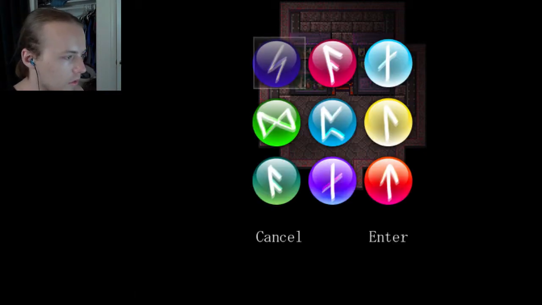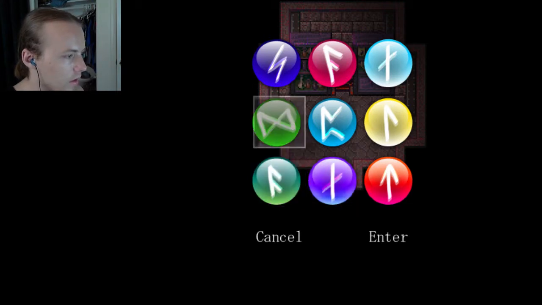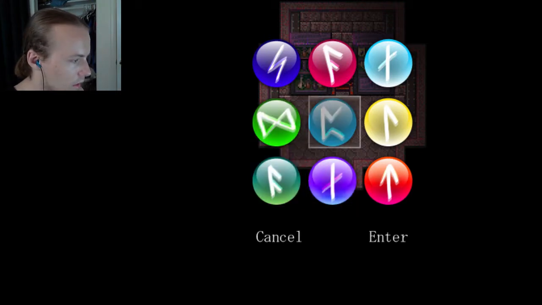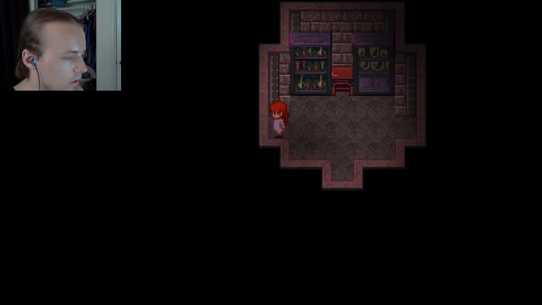Okay, so we basically have to put these symbols together. At first I had no idea what to do with this one, until I realized that I have to put these in the correct order. So let's see here. That. Alright, then this symbol. That symbol. Then what's that other one? Oh, that one. X and enter. Okay, nope.